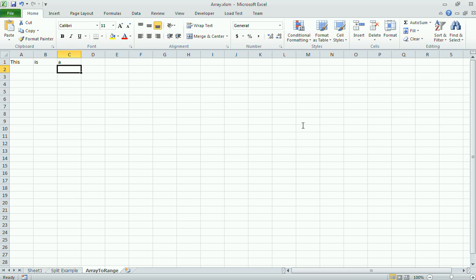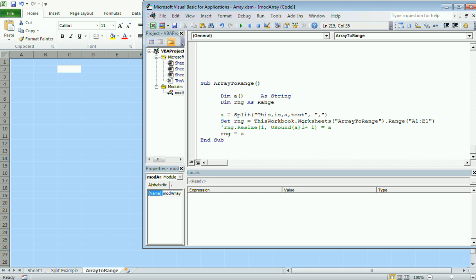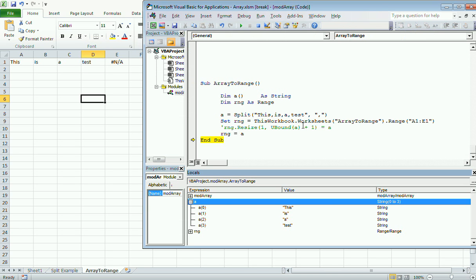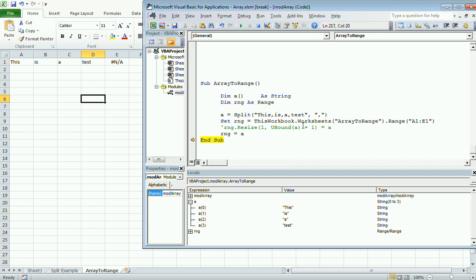Let me clear this. We get a #N/A here, because the size of the array is 4, from 0 to 3, and the size of the range is 5, from A1 to E1. So in the 5th position it has assigned a #N/A. This is a very important feature of the Split function, and this is the syntax for assigning an array to a range.